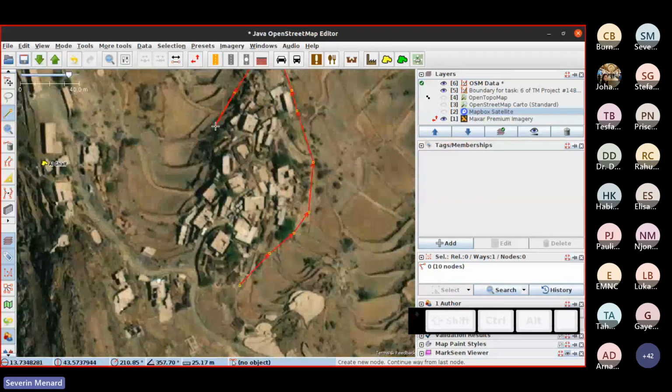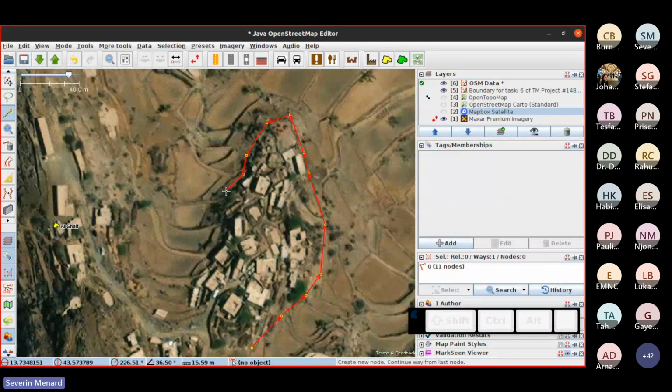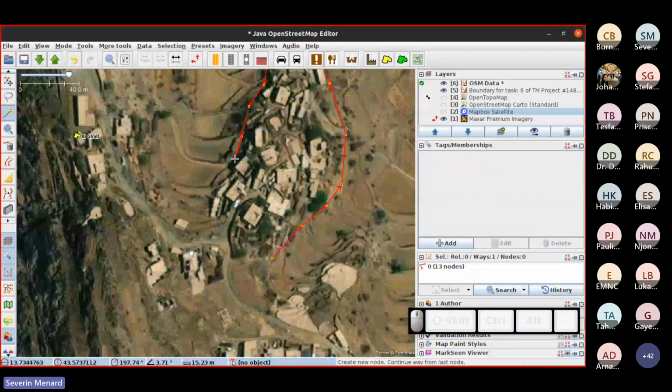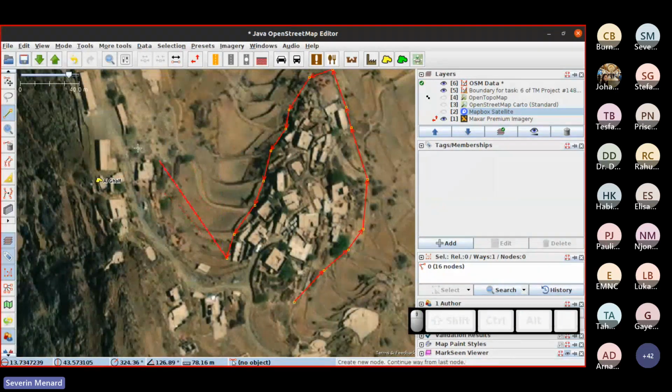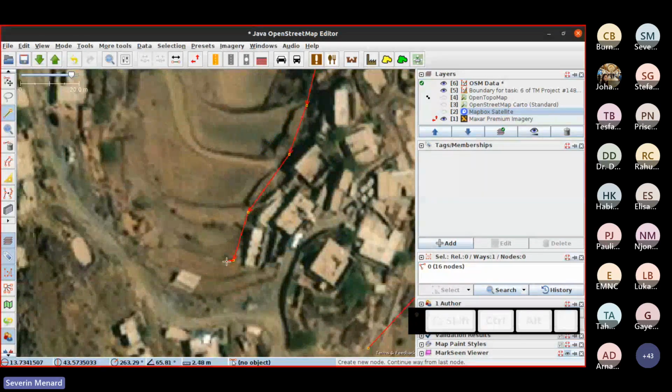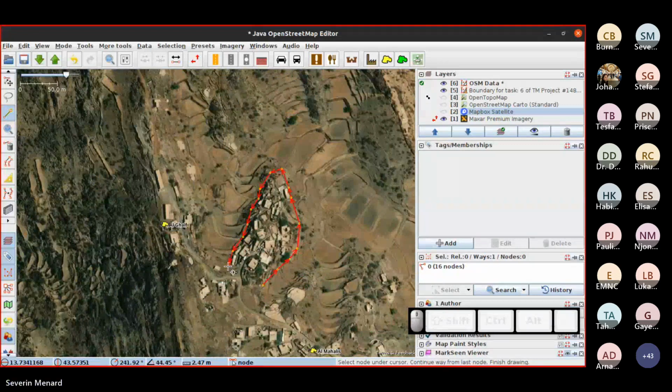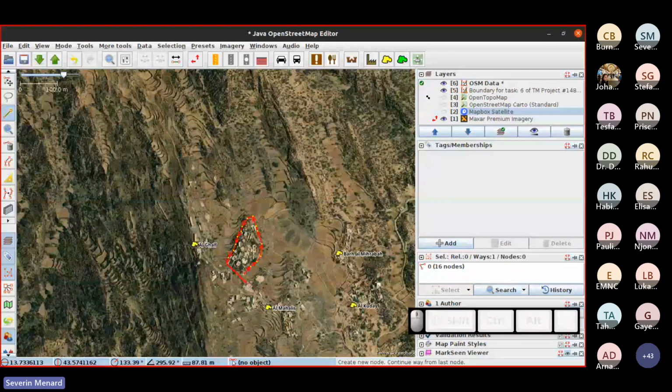So you can see, depending on my ability with the mouse and also the context, the mapping scale will be in meters here, 20 or 40. If you use 50, you won't be very precise here. It's impossible to be accurate.